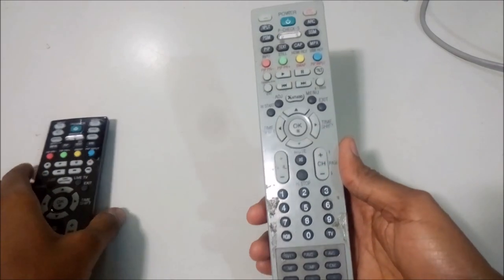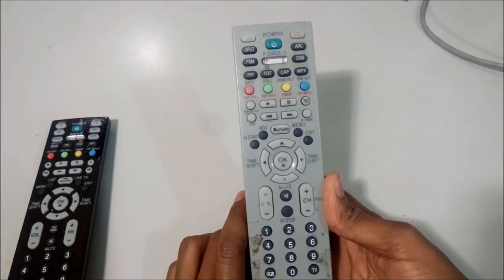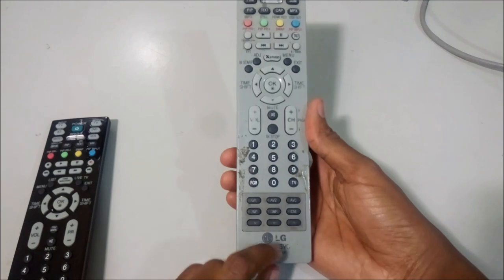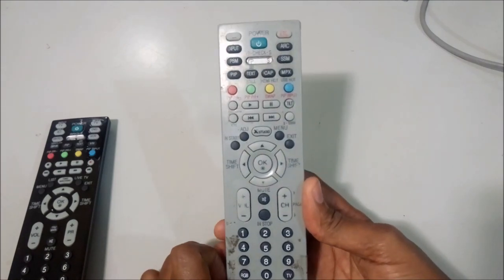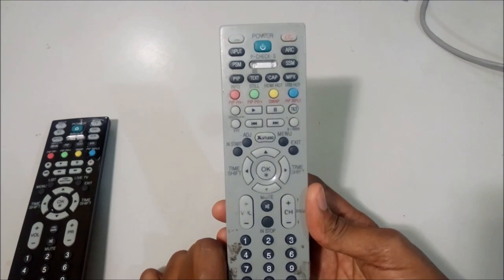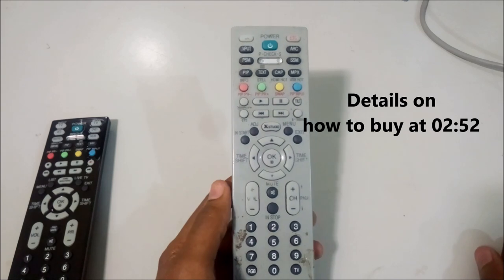And here, what I have here is the service remote. It's also called the factory remote, factory service remote control. This is what service engineers at LG use. Or you can also buy one. They are very cheap on AliExpress.